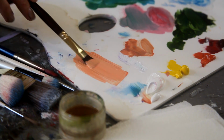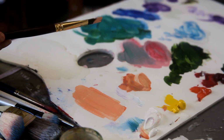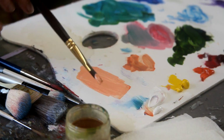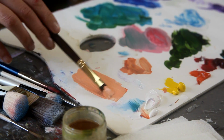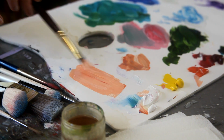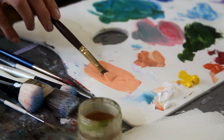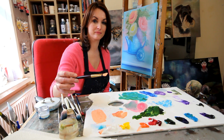Now all the time I am stroking this brush because I'm grooming the brush to a lovely sharp chiseled edge, and this is very, very important when you're doing these petals. So a little bit more oil, so you're looking for a nice creamy mixture. So each time you see me go down to the palette, I'm looking for this nice creamy mix. Add a little bit more of that orange to that. If you can stay away from going too bright too quickly, that will be your best bet. Now you can wiggle your brush in, and that will bring it to a nice sharp chisel. Now we're ready to begin with the petals.